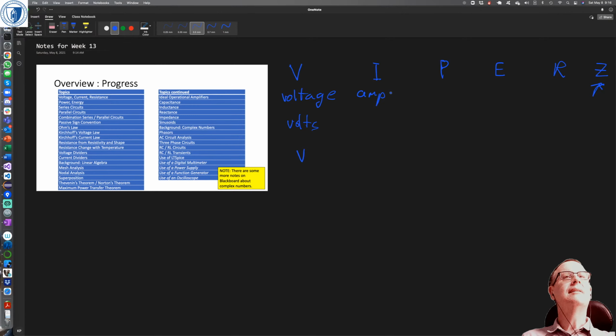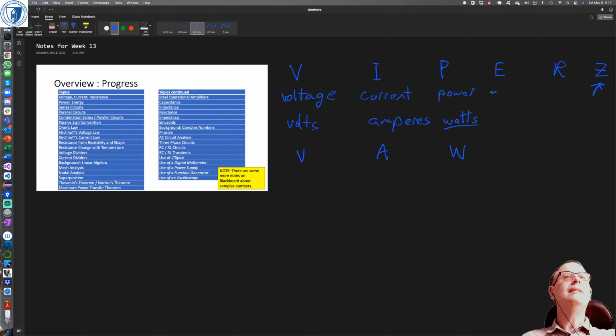But that is, well, let's not call it that, let's call it current, and we'll go for the full name. Amperes or amps is the unit, and the symbol is capital A, right? P is power, and the units that I use anyway is watts rather than horsepower. Horsepower is more fun for cars, but for the stuff I do, it tends to be electrical and tends to be watts, and the symbol is W.